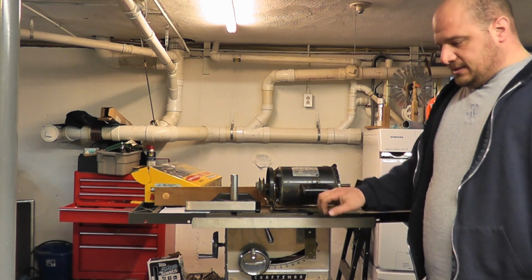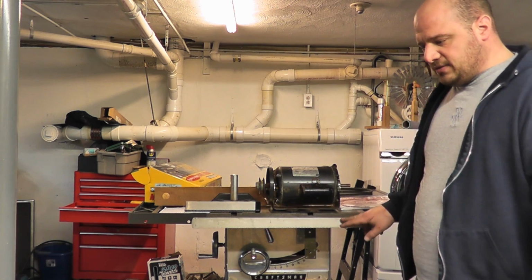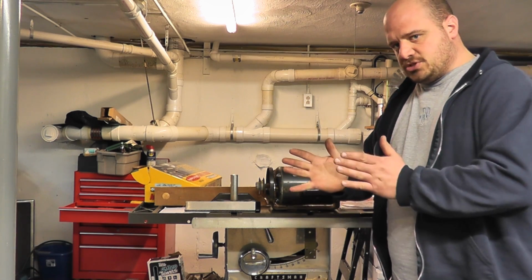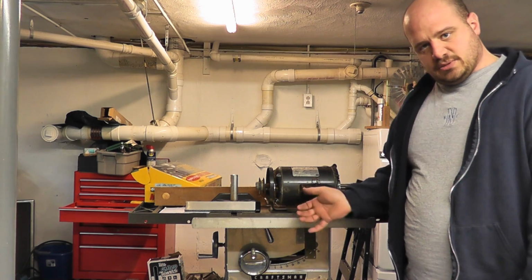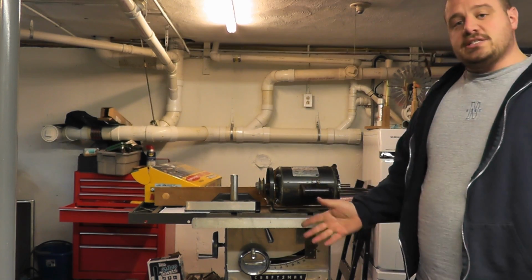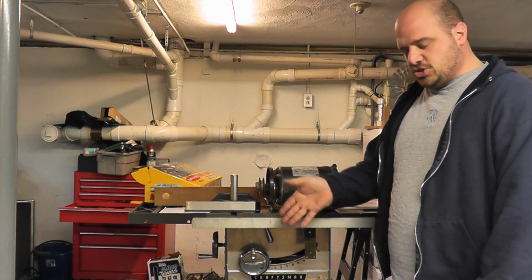Also, unlike my father's table saw, which just had plain rails for the fence, and that kind of just tightened it. I'm trying to remember how I had it. I had one rail on the front, and I can't remember if I had a rail on the back or not, but it basically just sandwiched and clamped together. This one has a little rack and pinion deal with a knob that you turn, and it has the lever lock on it, which is a lot nicer than my father's one, because this tends to want to lock a little bit straighter than that.